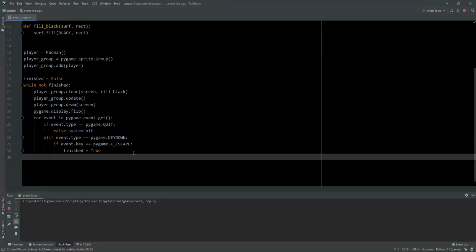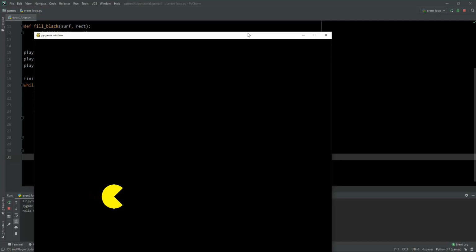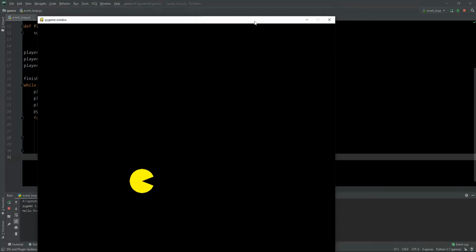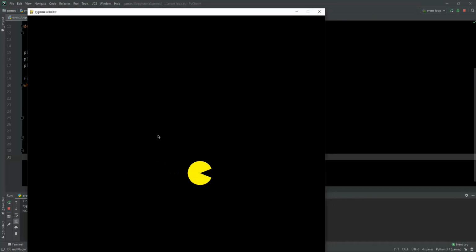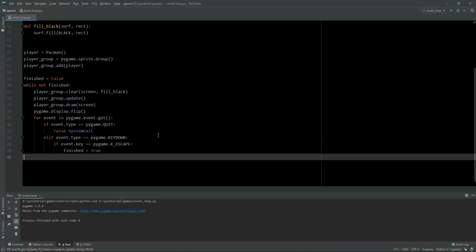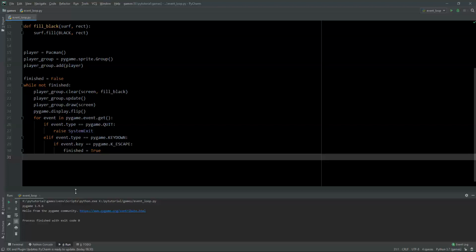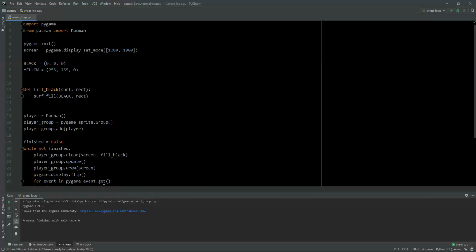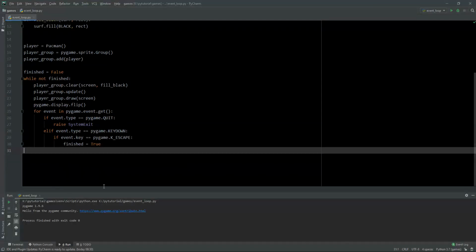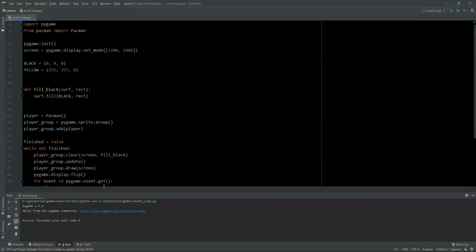Right, so let's see what happens. We run our program, it does the animation, the window's working nicely, it's doing what it should be doing. And we press escape and it quits straight away. So one more time. Doing that, press escape, it runs through that part of the code. So now we're starting to build up what these Pygame programs will typically look like.